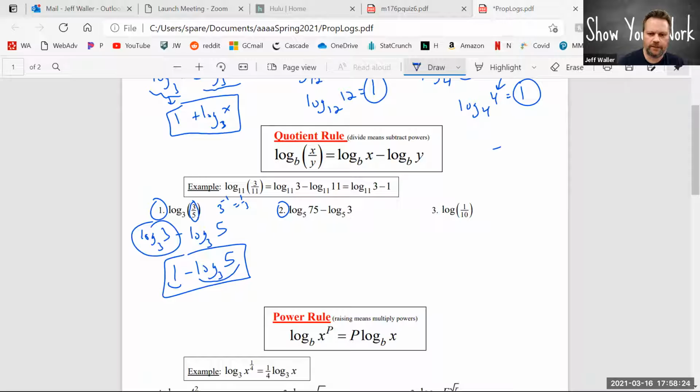Yeah, so somebody's already chatted to me what to do here. What would I do here, of course? 75 divided by 3. Since it's subtraction, it's going to be a division inside. And of course, 75 divided by 3 is 25. And look at Jeff, he has really stepped up the game. The answer is not 1 now. The answer is 2.